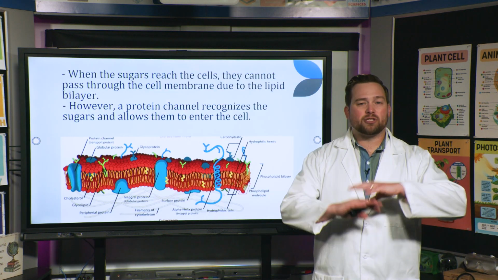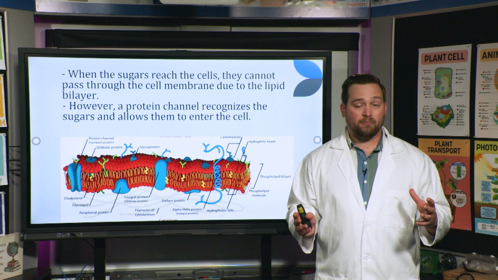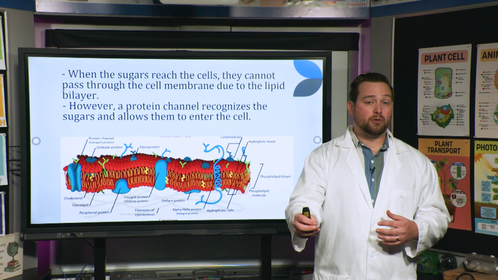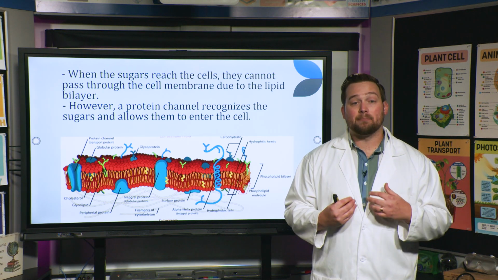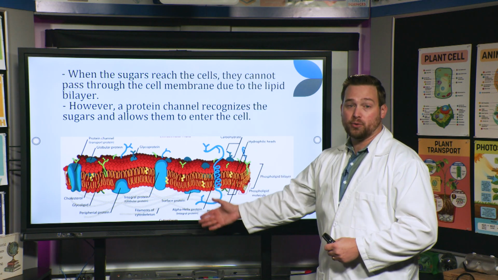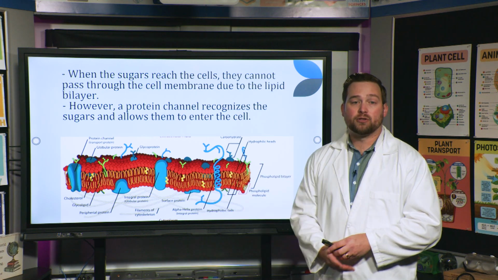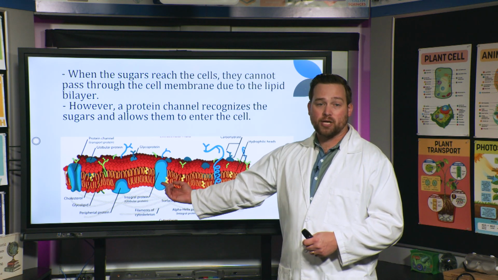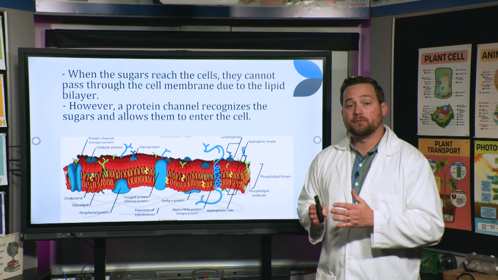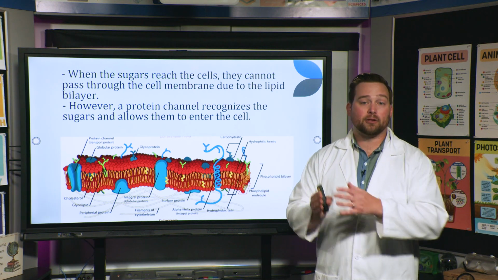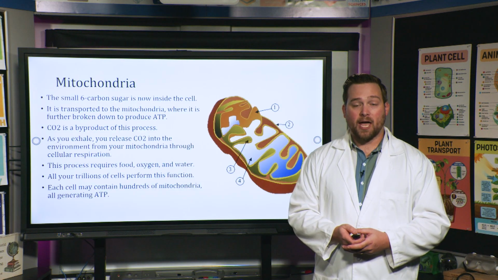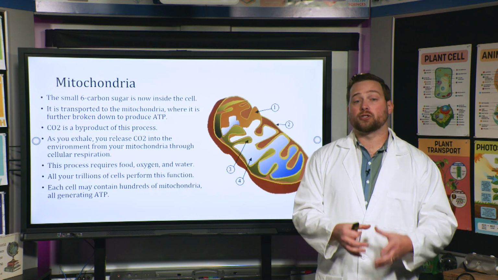Well, you might remember this is all a review of some stuff that we've been talking about over the past few units. So once the red blood cells deliver the glucose to the cell, now we have to worry about getting past the cell membrane. The sugars are too large to pass through this phospholipid bilayer. So there'll be a protein channel. This little blue oval here is like a protein channel. It's a door. It's large enough for the glucose molecule to enter through. So that's how the glucose is going to get into the cell, it moves through one of these channel proteins. Once it's in the cell, then we have to get that sugar to the mitochondria.